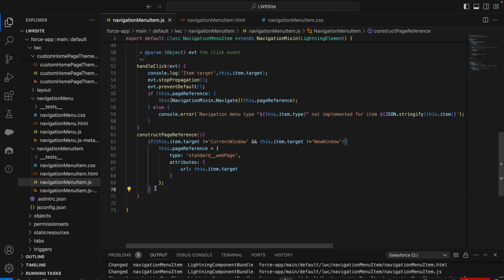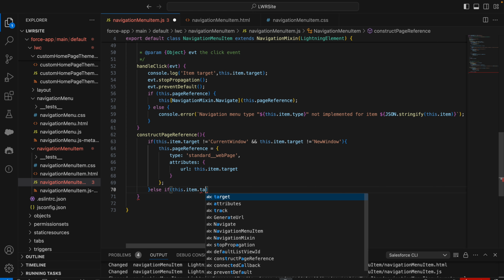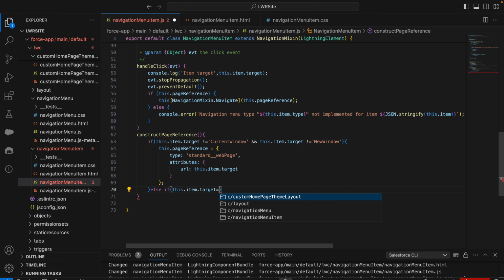If there are submenus, let's put it in the else if part, if this dot item dot target equal to, we will compare it with triple equal, JS current window, it can be this, or it can also contain new window, as I said, new window.